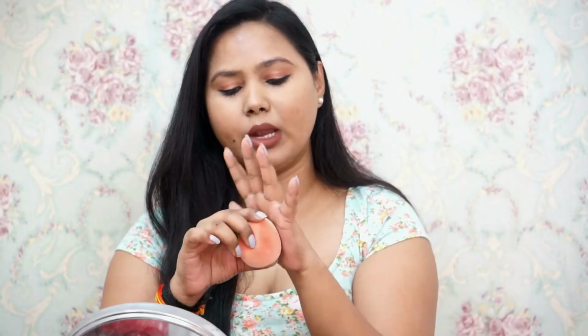So ideally the name is justified because it's like a velvet on skin. So it's really softer comparing it with the other blender. I really like that thing. Now it is not available in India, which is, you know, a downside for all of us.